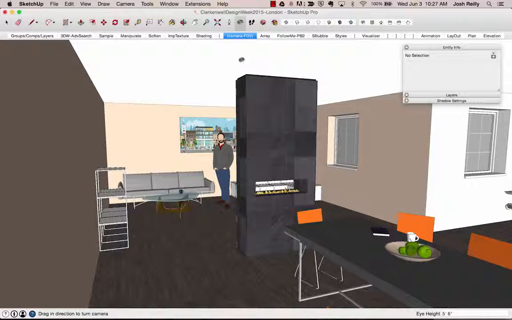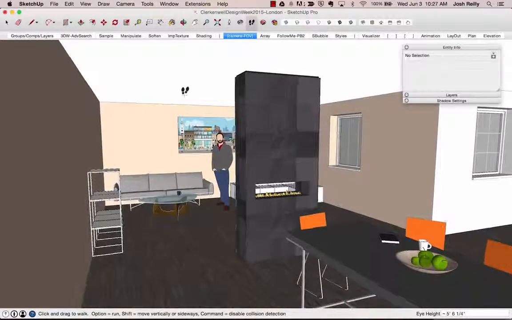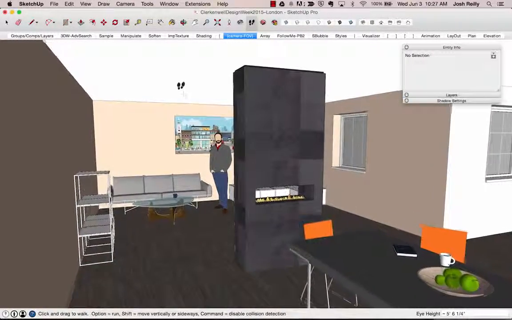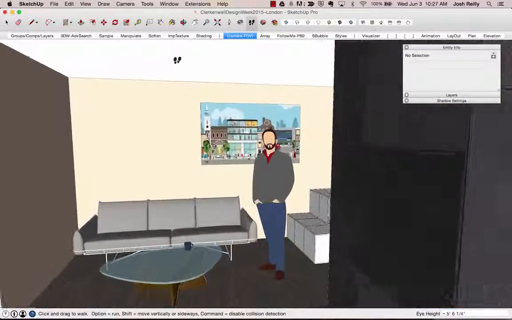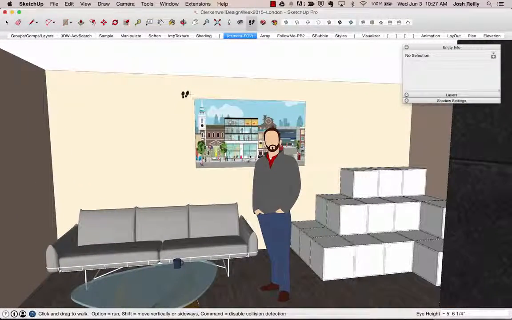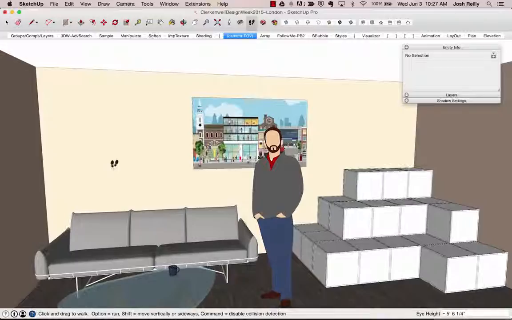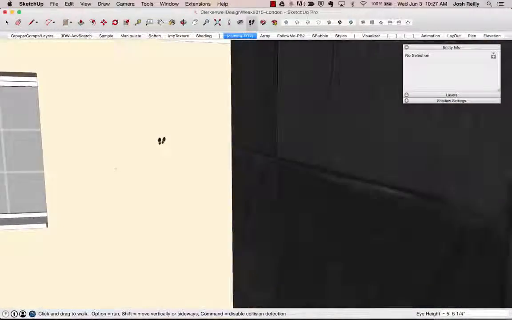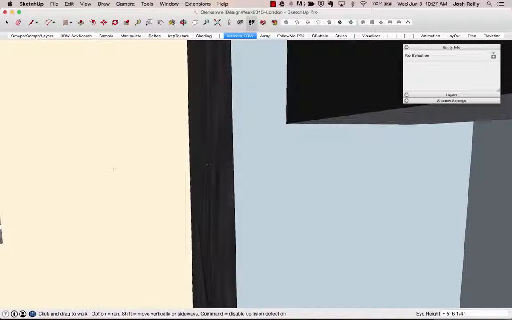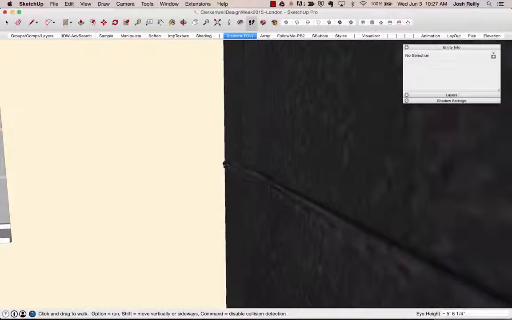The other tool I want to talk about here is this walk tool. If I click on this tool and then click and drag, you can see that as I get further away from where I first clicked, you can walk a little faster. So it's kind of a proximity sensor here from where you first click and drop down those crosshairs. So I'm just clicking and moving slowly away. And this is nice because it has collision detection, so I can run into walls and I don't actually go through things. I kind of did there, but let me show you an example.